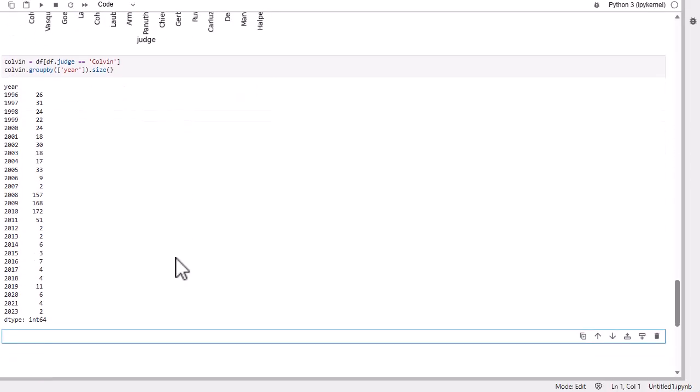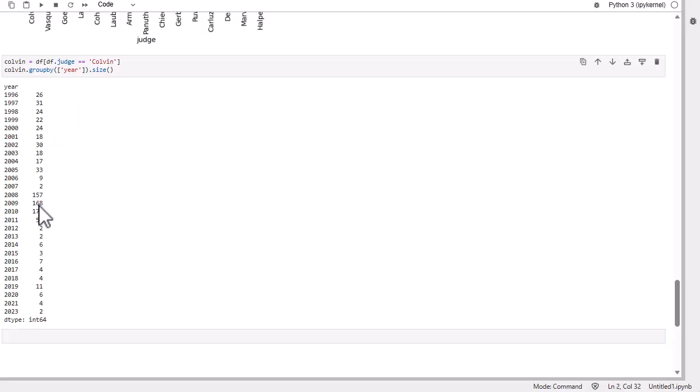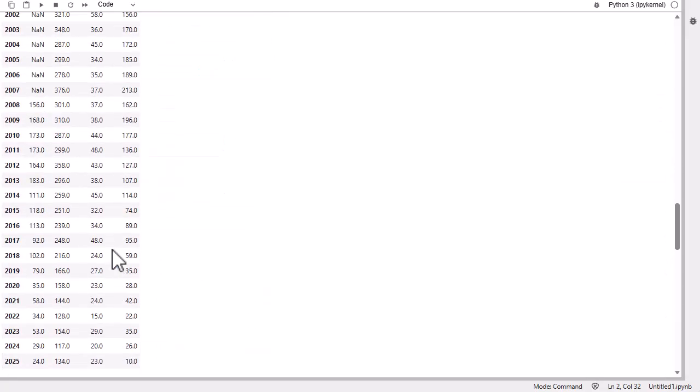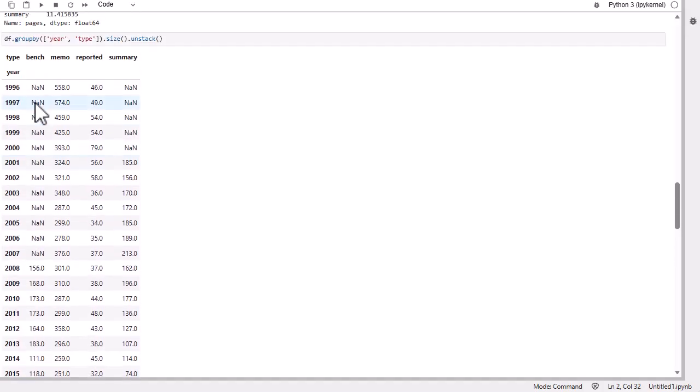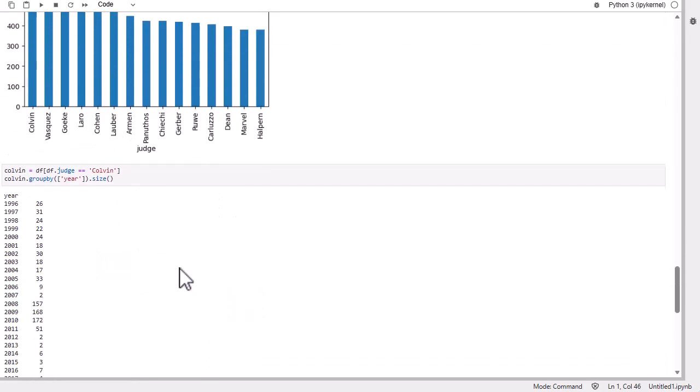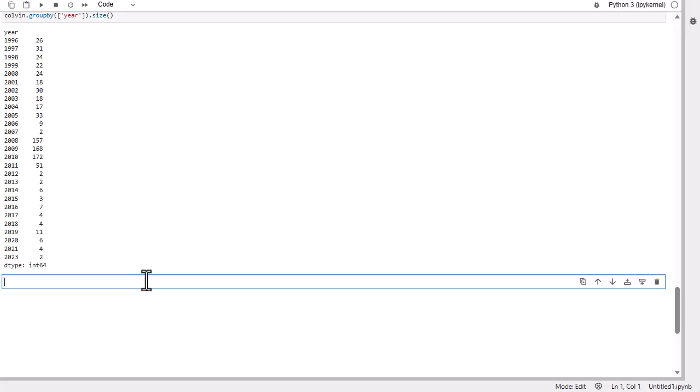So if we look at this, we can see that for 2008, 2009, and 2010, Colvin did a lot of opinions. And if I actually recall, those look very similar to the numbers up here for the bench opinions that started in 2008, 9, and 10. 156 versus 157. So let's see what kind of opinions Colvin published in, say, 2010.